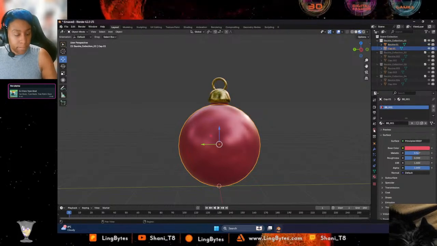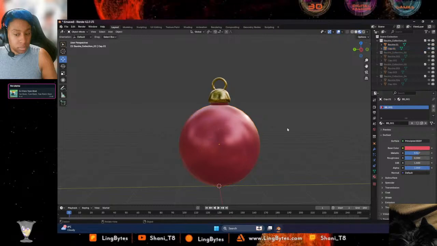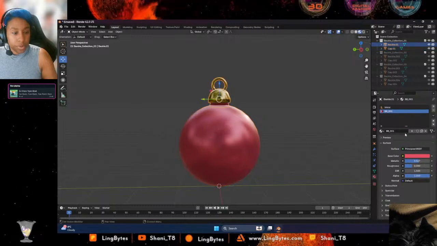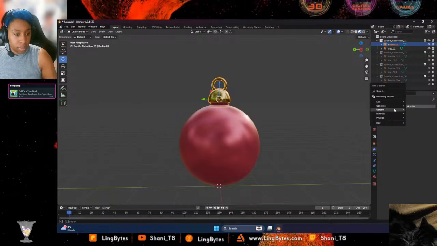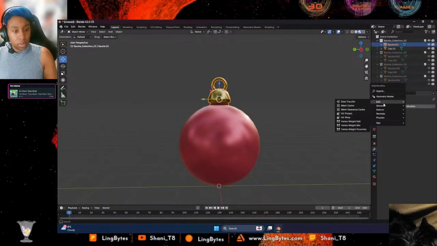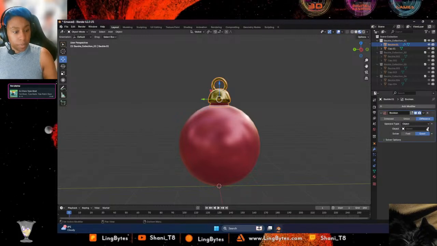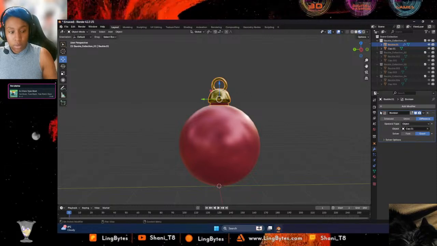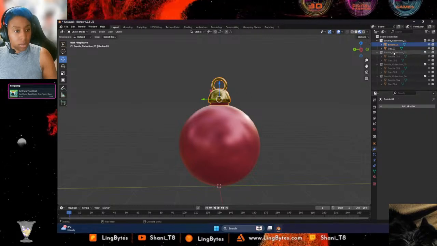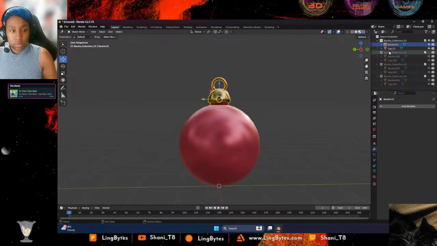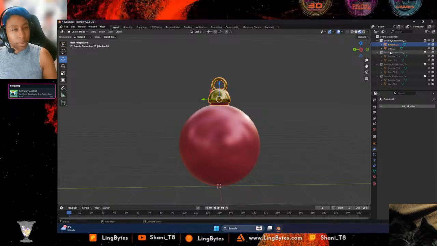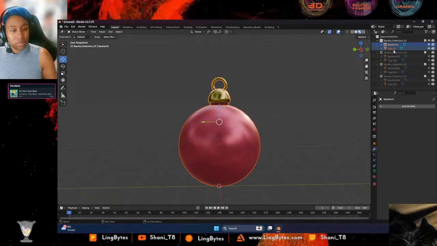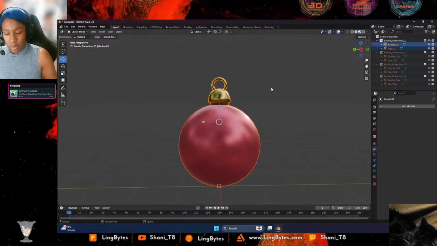I am going to... No, I'm going to do it this way around. Right, so... Boolean. Wait, do they need to be separate? I don't think it actually makes sense for them to be separate.